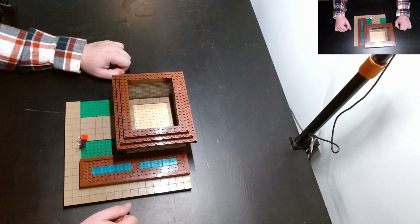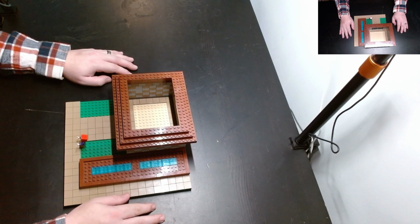Yeah, 19 days to finish all this. We'll do it. We will. I have faith.